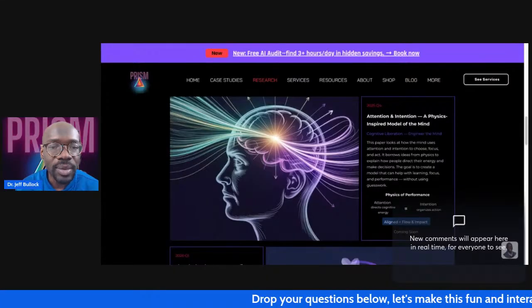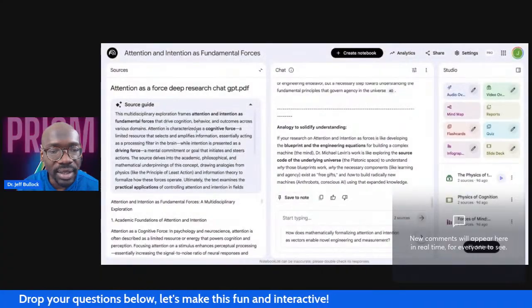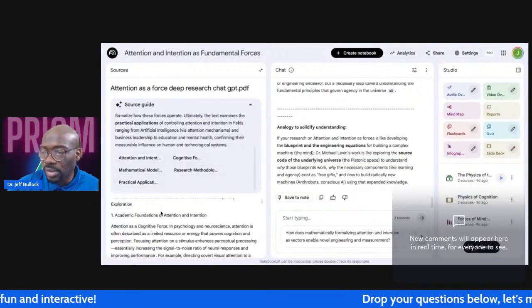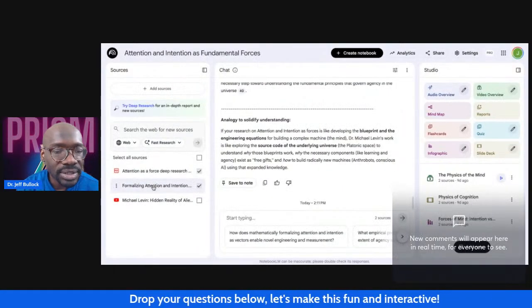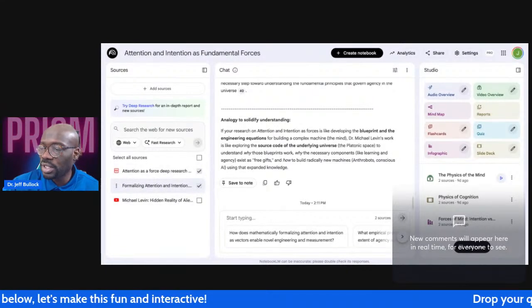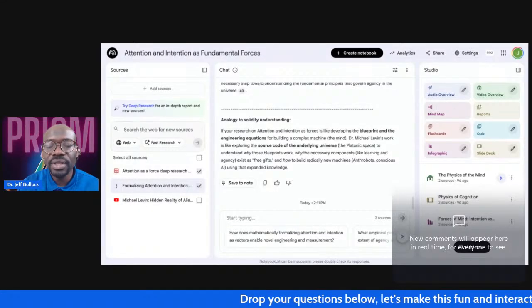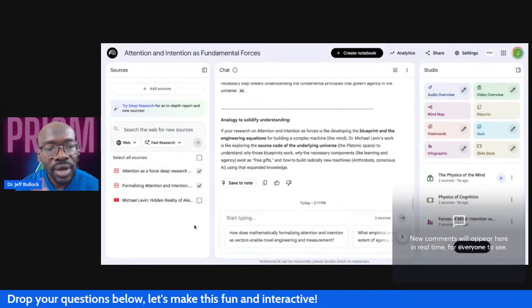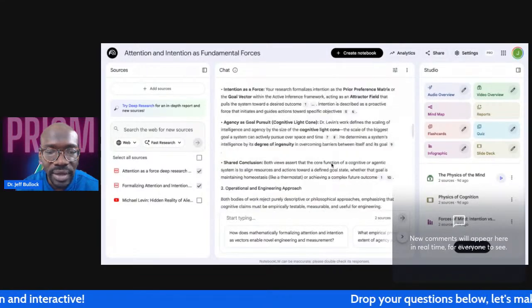So if we go back to our notebook, what I was able to do was I did a deep research on attention and intention. I did this in Gemini and ChatGPT, combined them. So I got deep research. That's the first source. The second was I took that and put it into Claude and ChatGPT and Gemini, and I said, hey, what's missing from this? And they told me what was missing. Then I created another deep research to give me what was missing from it. When I had those two, I put them into NotebookLM, and in the middle, asked some questions around it.